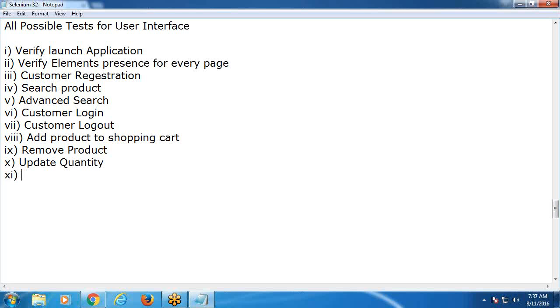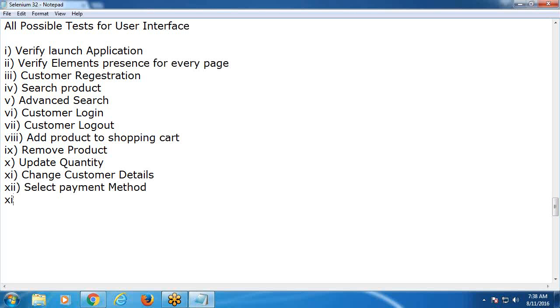Next, change customer details, optional, address, etc. Next, select payment method.